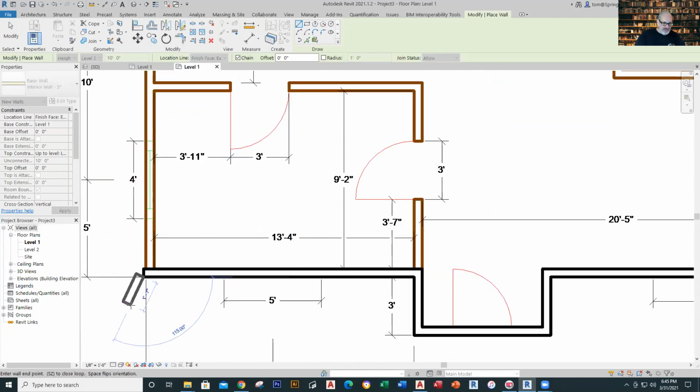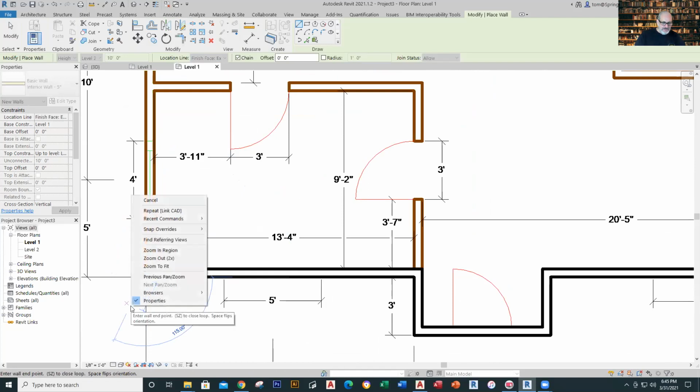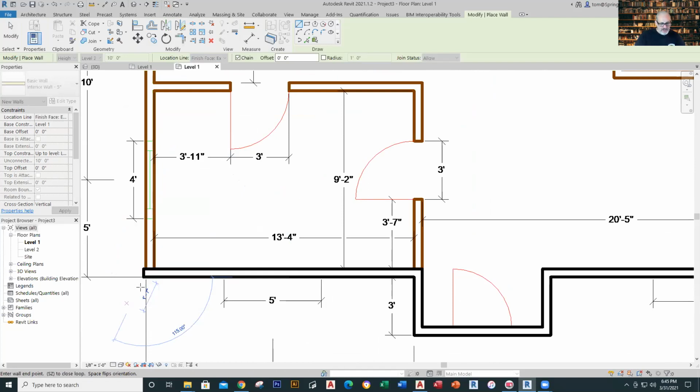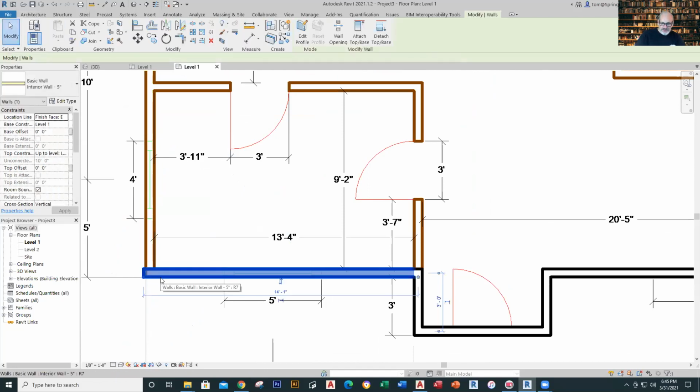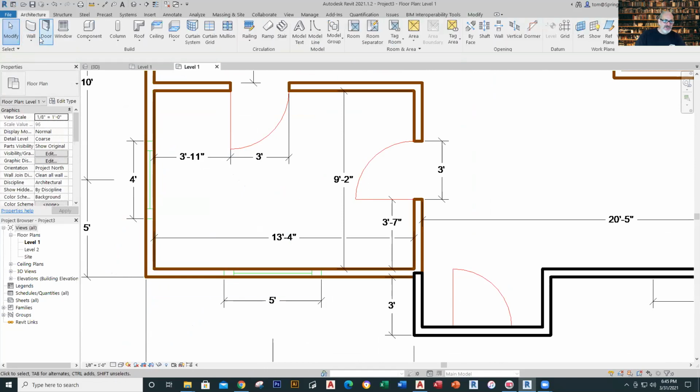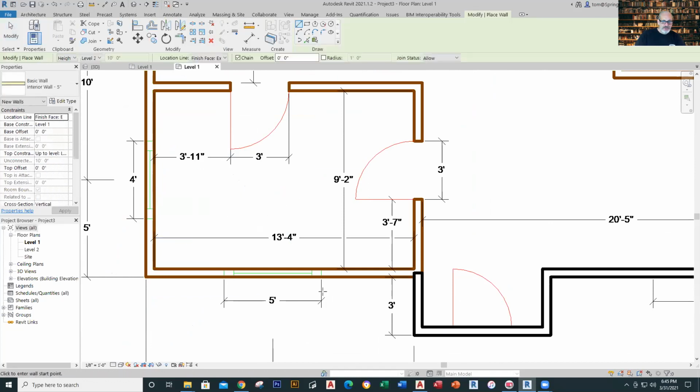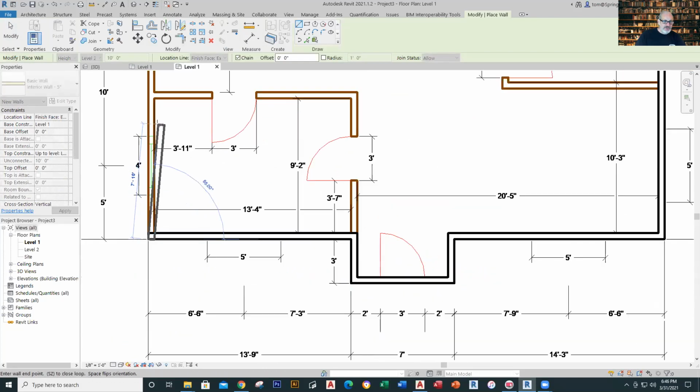Yeah, so to do that, can I right click and undo? Let's see here, Control Z, will that work? No, okay, didn't like that. So let me go ahead and get rid of that one, and I'll continue on with my wall by going from here. All right, we'll go from here right over here, and we'll go ahead and stop there. And then we'll go ahead and finish it going over to here.